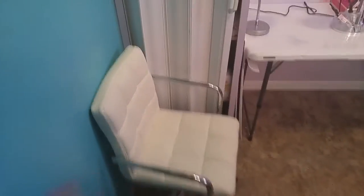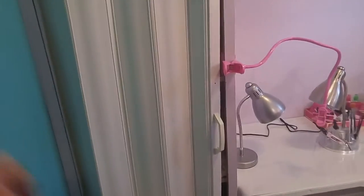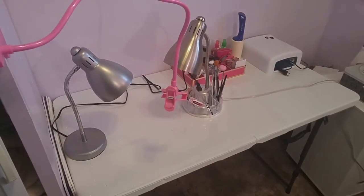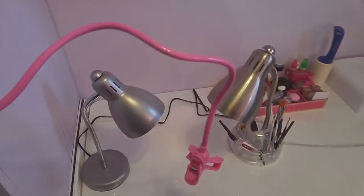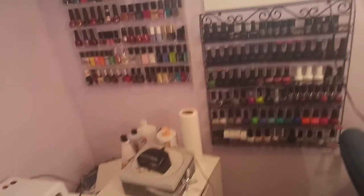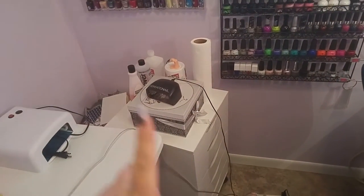Here it is. You walk in and there's a little narrow hallway area right past the bathroom. There's my linen closet where I keep all my towels and toiletries. I have a little chair here for when friends come over and have their nails done. And then this is my nail table. I'll get into everything that's on it in a second, and then over here are my polish racks and a little drawer system.